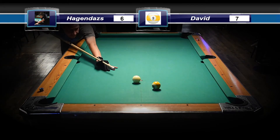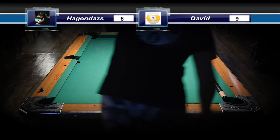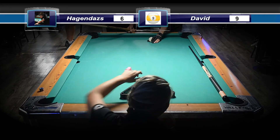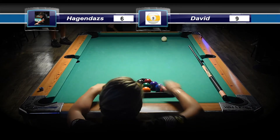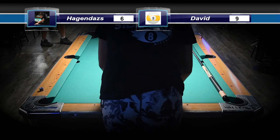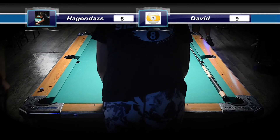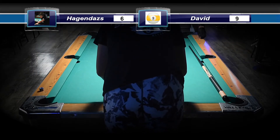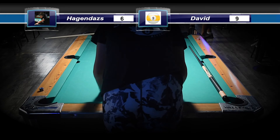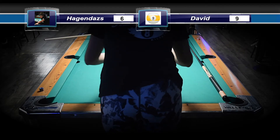This is where I start noticing — I think he's holding back a little bit in this league. He just ran out that rack and made it look easy, and he's a three. It was a great run out. In terms of being more perfect and accurate, I think he could have drawn back the seven a little bit more so he's a little bit straighter on the eight. He had a tough angle on the eight ball but still cut it in — he did just fine. Drawing it back a little bit more gives him a straighter shot on the eight and then you go to play the nine in the opposite corner.